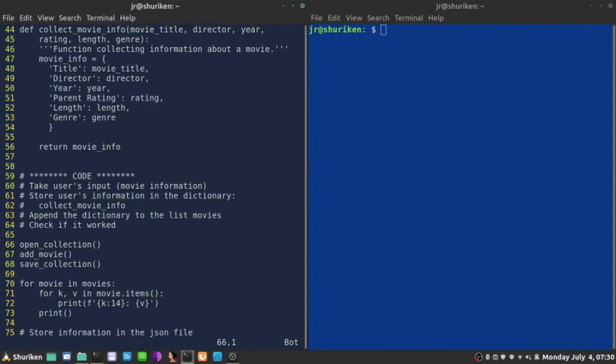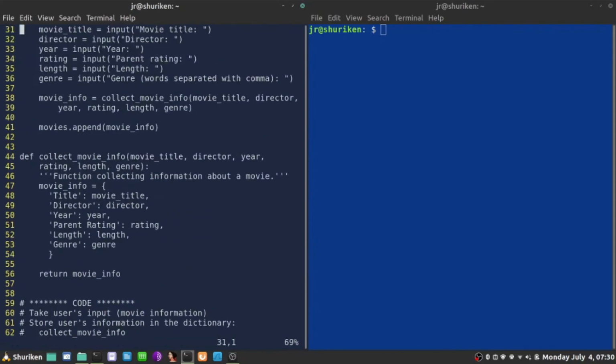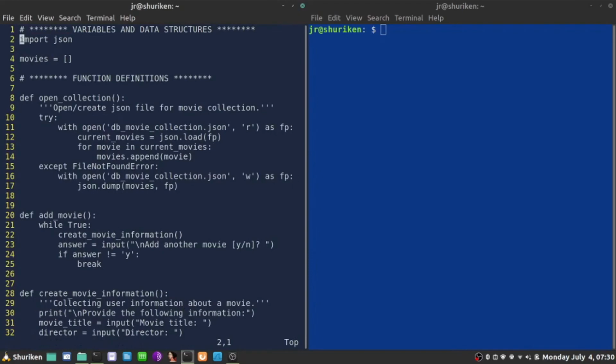Once we open the collection, we call the function open collection, we try to open the file, if it exists, read the content, and if there's content in it, append it to the movies list here. If it doesn't exist, create one with write permission and dump into the file what is currently in the movies, even if it's an empty list.